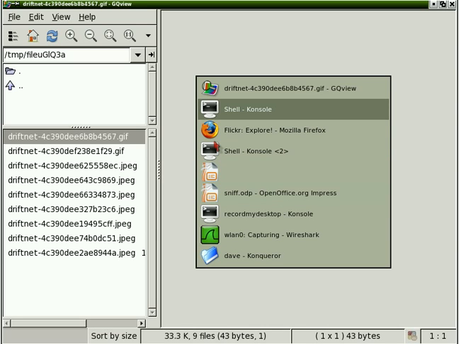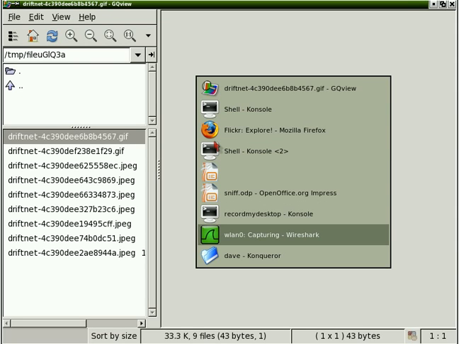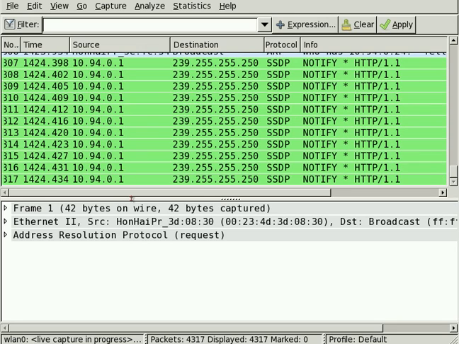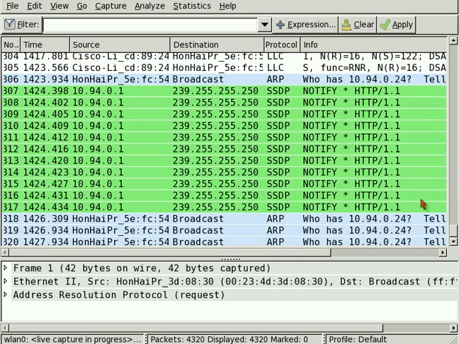I've shown you these specialized sniffers, URLSnarf and DriftNet, but Wireshark can actually do these things itself also. It can find a list of URLs that are being visited or dump image information just as easily as these specialized sniffers do. So let me find some HTTP traffic.